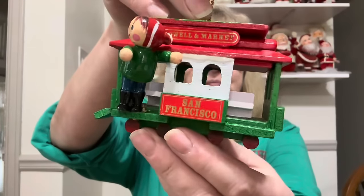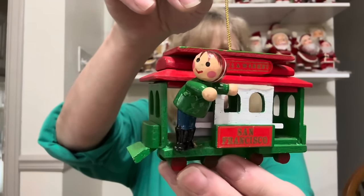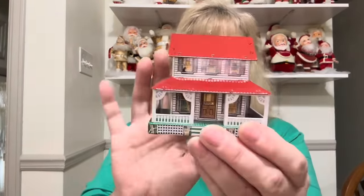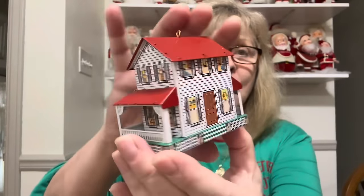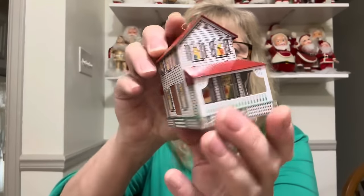I got this little trolley. I love this. This is going to be for an assemblage as well. This metal house. How cute is that? I love this. I tried to find more of them, but I still got the price on here. Who made this? $19.99. Hallmark. So I got that.